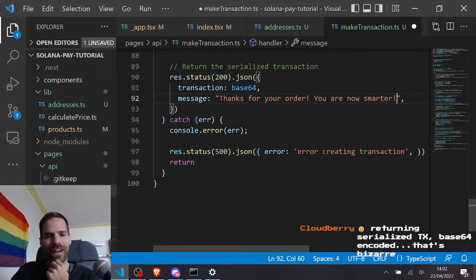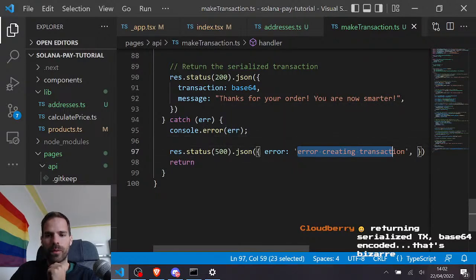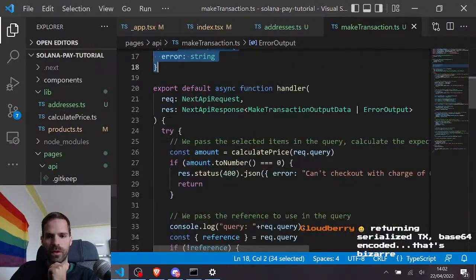It is a bit bizarre. Especially because there's not much time for that transaction to then actually hit the chain. Well, we'll see how this all turns out. And if we get an error, then we just create an error object, which is then of this type, which is also a valid output for result. So actually a response with that.